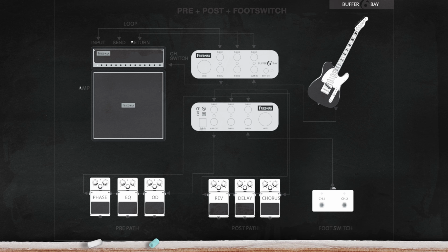Well, all these would be individual cables running to the amp. And they are still individual cables, but they're all coming out from one central location. So the wiring would be, with your guitar, you would go into the buffered in, which is of course a great benefit of a clean signal. And on the other side, on the inside of the pedal board, that is going then into your pre-path, which would be overdrives, EQs, phaser, flanger, maybe compression.